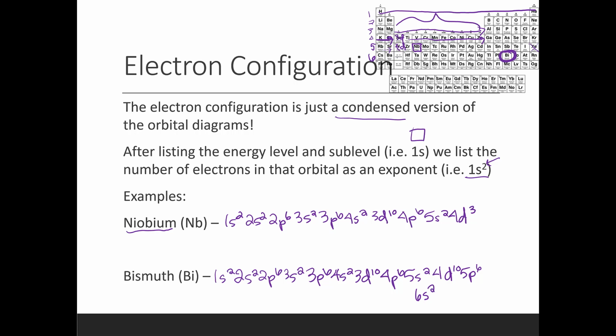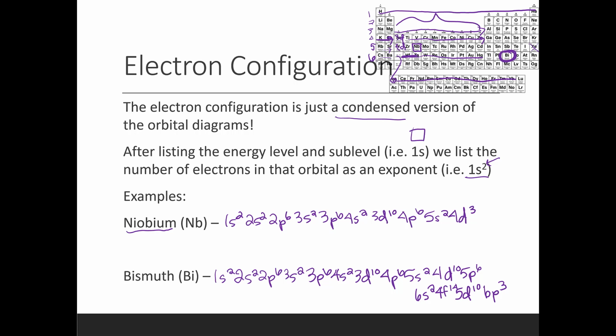But then we start the lanthanide series. So 6s2 goes here, but then we jump down to the 4f sublevel. And we fill that whole puppy up. So 4f14, the whole thing gets filled up. And then we're back up here in the D sublevel, and it's the 5d. That whole 5d sublevel gets filled up. So I go all the way across. And then bismuth is in the 6th energy level, P sublevel, and it's the 3rd element. So that's how you finish that whole thing up.